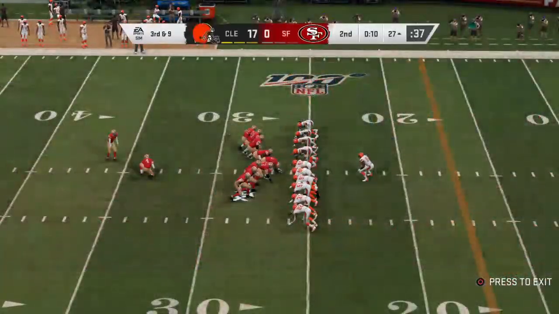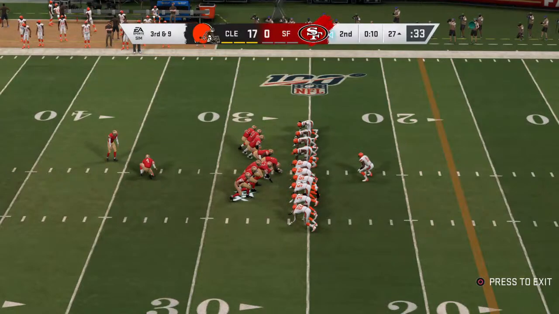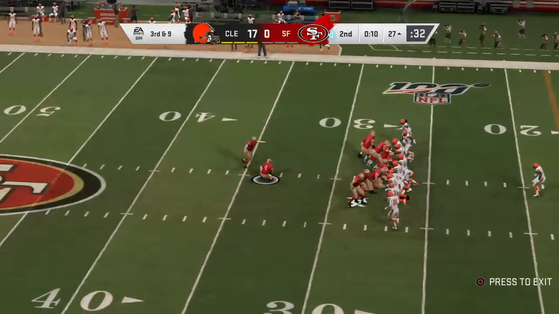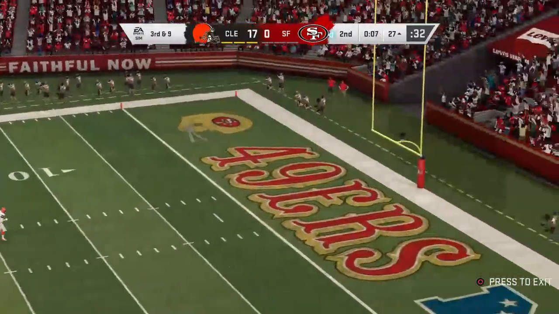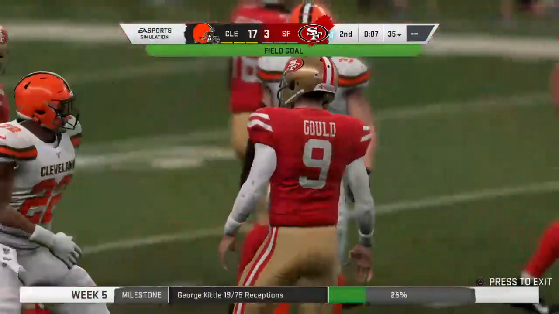So on 3rd down, the field goal unit will come out as they'll try to get 3 before half. This from 44 yards out, left hash. And the 14-year trusty veteran able to knock it through. And they're on the board at least here.